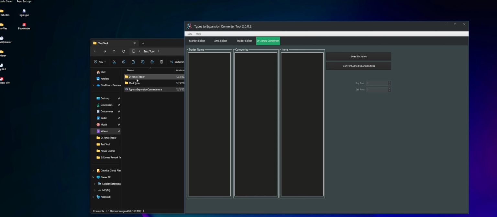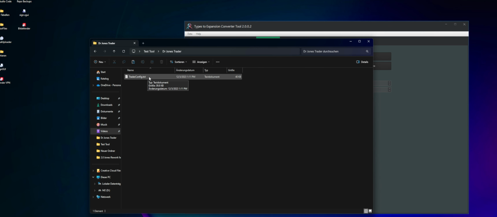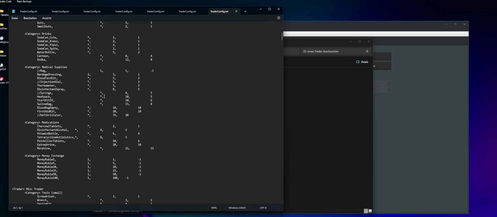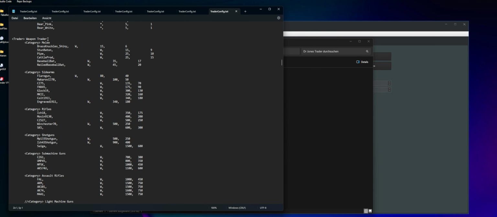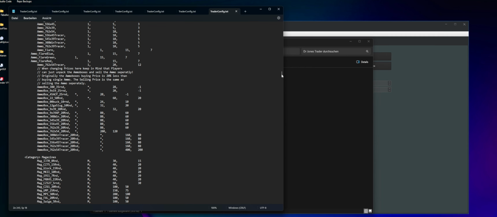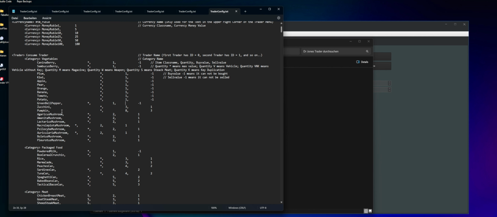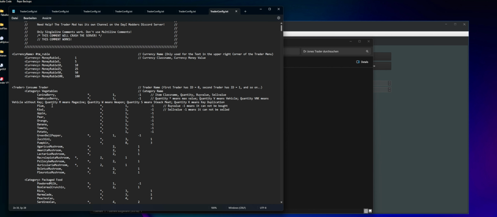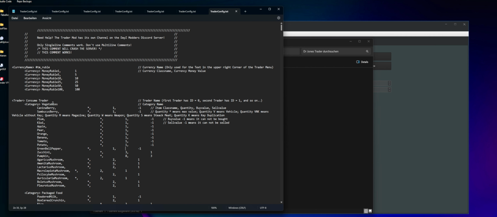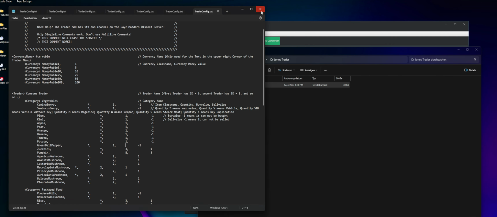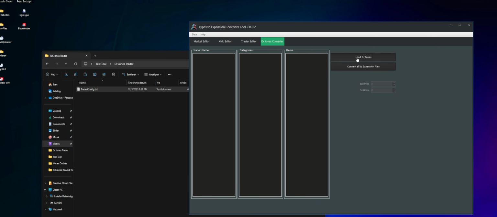So you have the trader config text file where you have your Dr. Jones trader stuff in, like the trader name and the category from the trader, and we want to use it for expansion. So we need to convert this to the expansion framework, how it's used, and yeah, so let's just convert this trader config.txt file by just loading it.